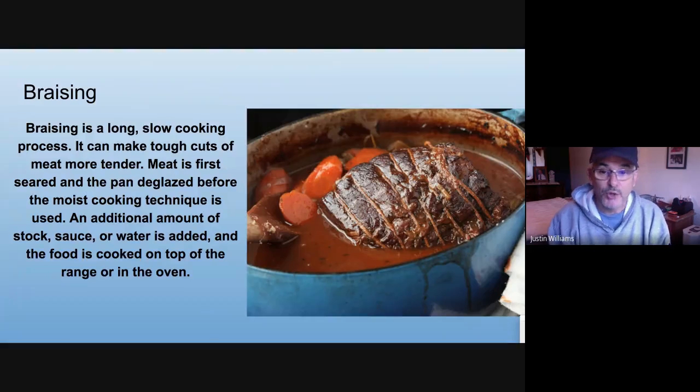All right. So braising is a long, slow cooking method. Usually what you're going to do is you're going to take the parts of the animal that have lots of tissues and tendons and need to be broken down. Therefore, you can cook it for a long period of time, and it will help to take those tough pieces of meat and make them as tender as possible. And usually what you're going to do is you're going to take it and you're going to sear the outside, which we already spoke about. That's the dry cooking part, and then you're going to cover it with liquid, and you're going to either do it on top of the stove or in the oven and let it cook at a low temperature for a long period of time.